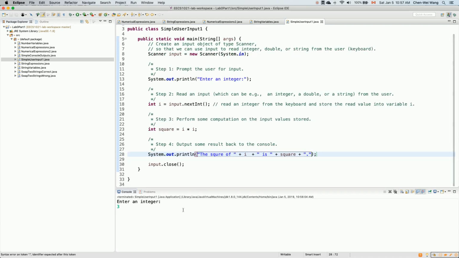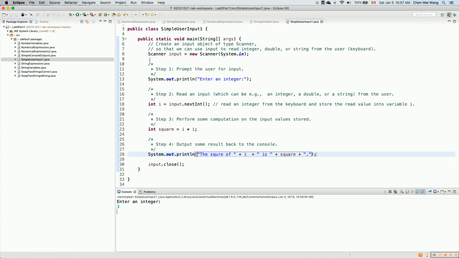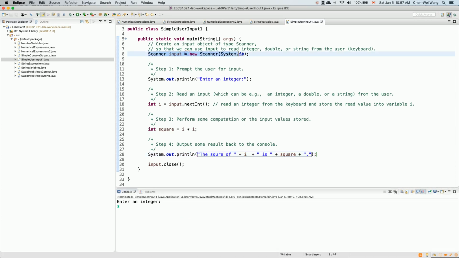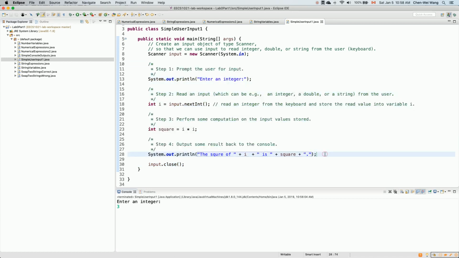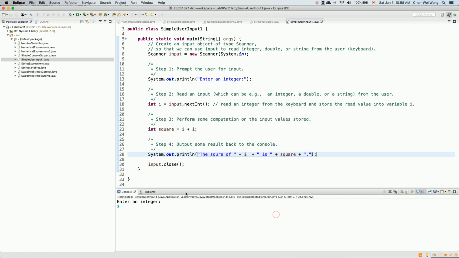Okay, let's give it a try. Hopefully you can follow so far. You can see what's really new up to now. We got some input, we got to declare Scanner, and also we got to close the Scanner. So these two lines are always the first and last line respectively. You also have several steps over here which you can review, and we'll do a more complicated example in just a moment. Now let's execute the program again.